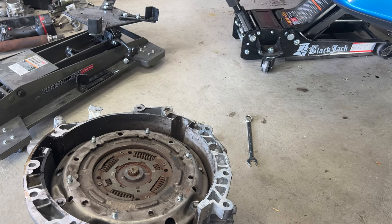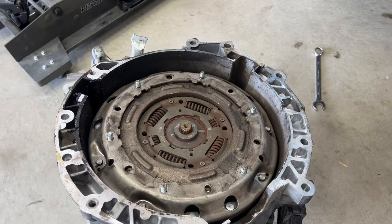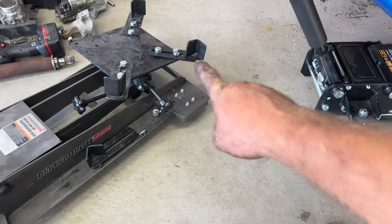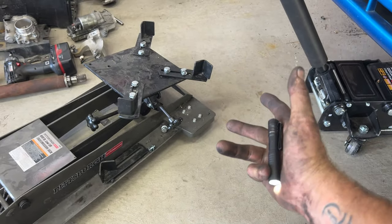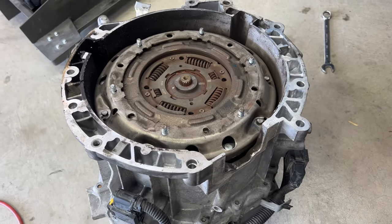All right, guys, so sorry about that. My camera ended up dying on me. But if you take a look, I did get it out. All I did was take off that one end piece there, and I was able to flop it over, and then of course slide it out from under the car here, and then I tipped it up.